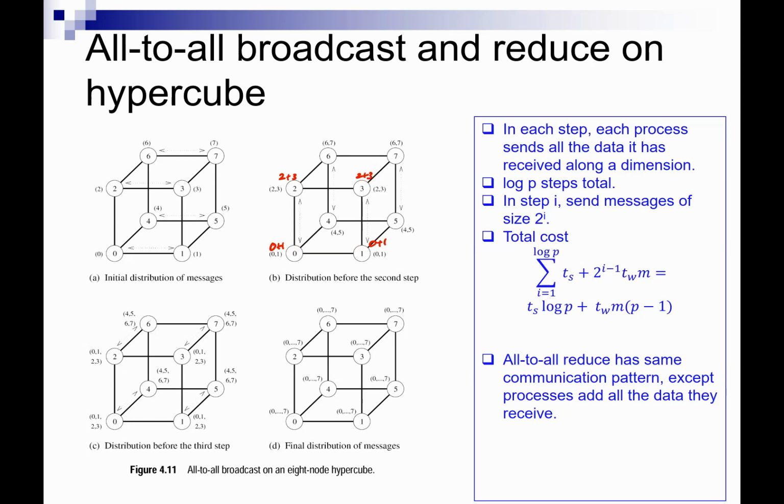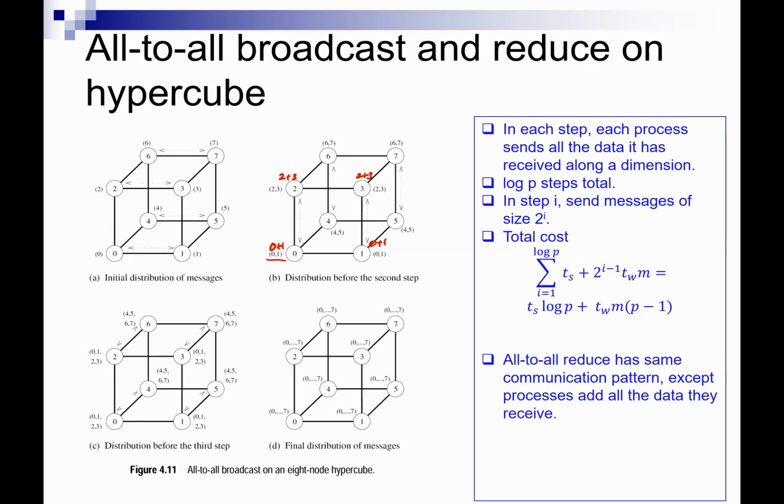So now on the next step, when you do the exchange between 0 and 2, you don't need to send two values. You don't need to send 0 and 1 separately. You just send the sum of 0 and 1. And likewise, 2 is just going to send the sum of 2 and 3 to 0. So you're sending just a single value.